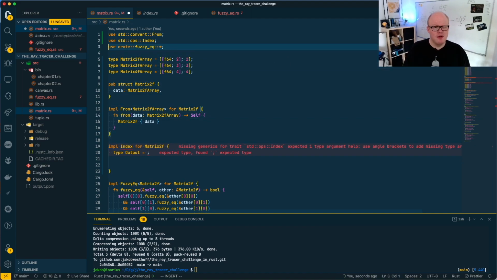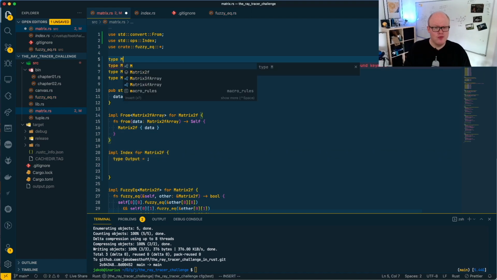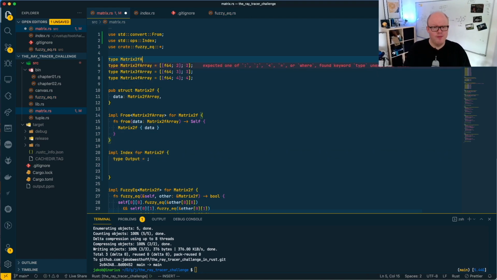Let's actually split this type definition up and do a Matrix2f array row. Let's call it array row, so we are representing one row by it. So this is an array of arrays.